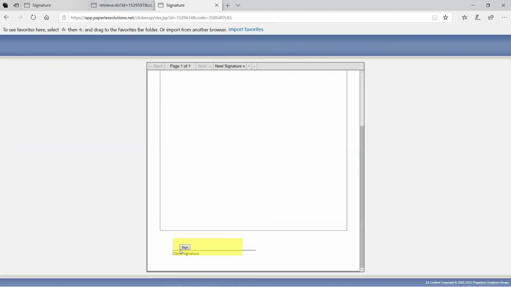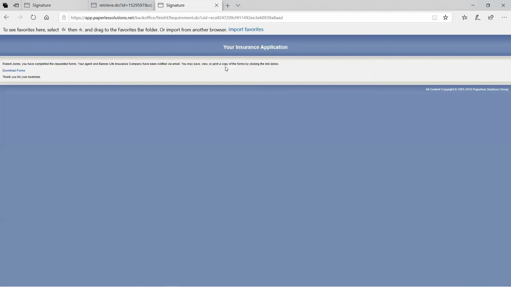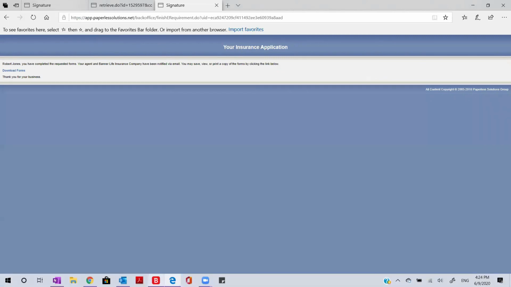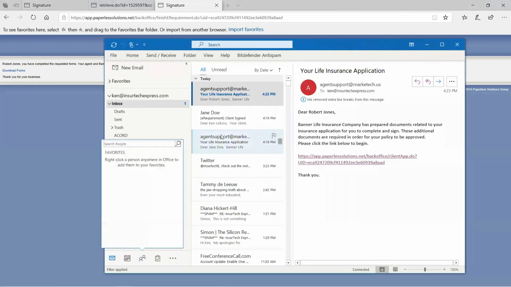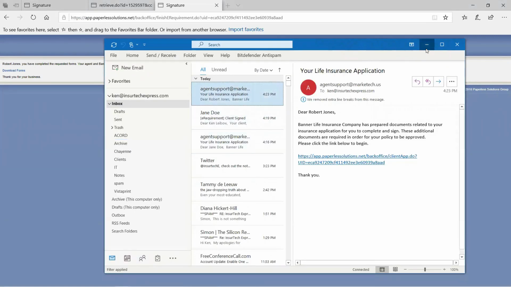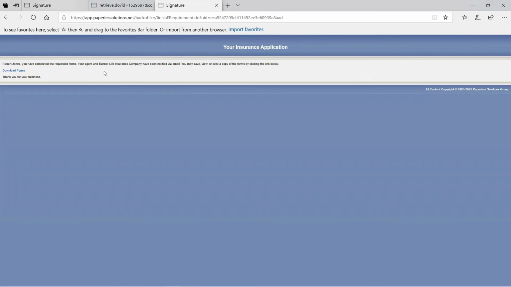Now I'm going to sign. So not only did I authenticate I was the person, but also marking down when the answer came in and the IP address, date and time. Click finish. And then the same thing's going to happen. The agent will now get an email notification that the client answered the question, and they'll see the question with the answer.